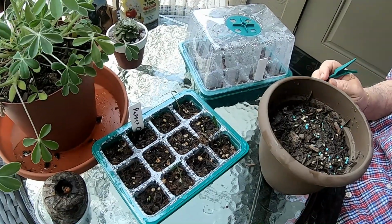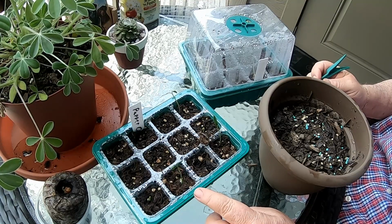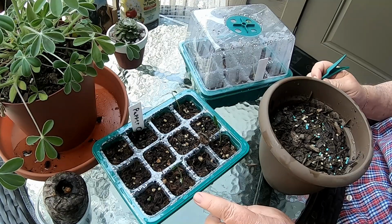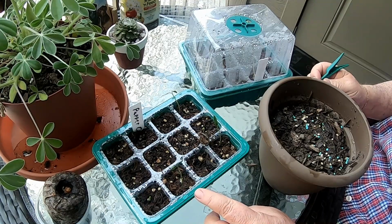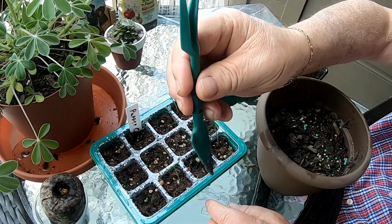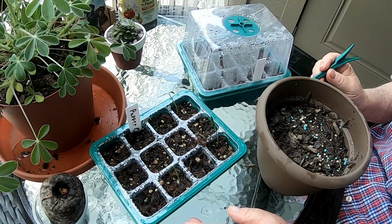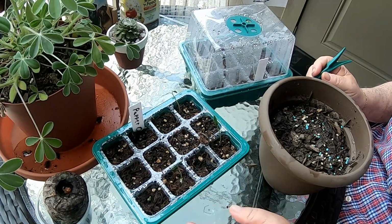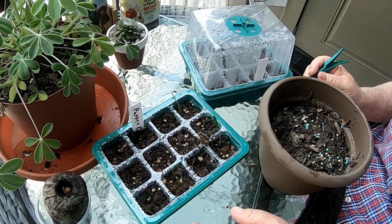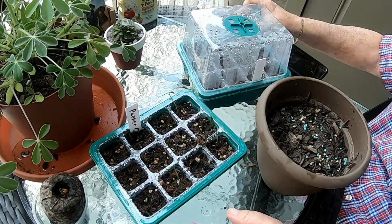Now, one of the complaints that I read about these grow boxes online is that people had a hard time getting these plants out and transplanting them without damaging them. So they do give you this little tool to do that with. It came with some tools, and 6 of these boxes, it was under $20. But so far I'm just feeling like it's not going to be as easy as using these peat moss pellets.